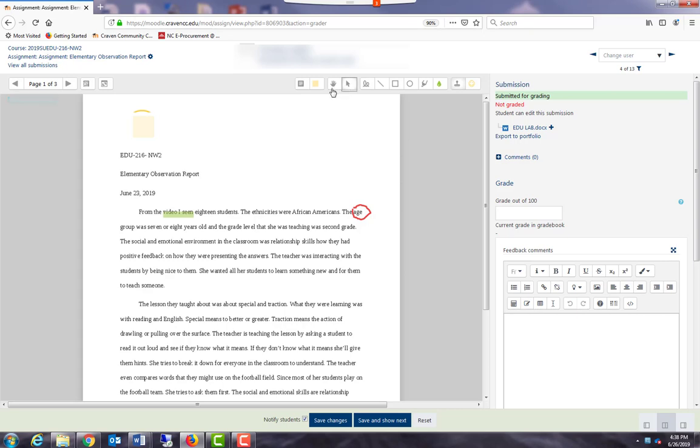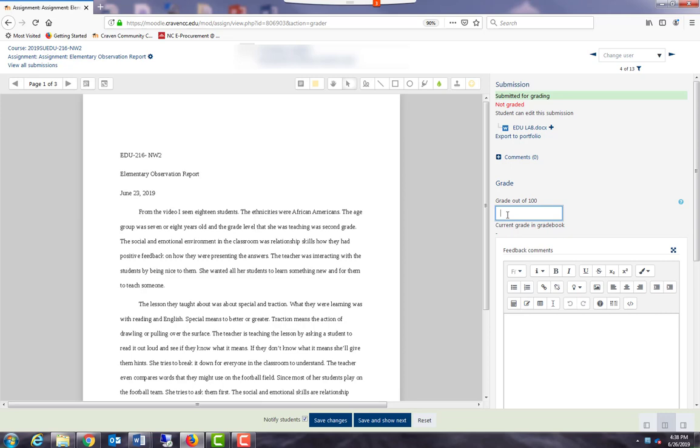So I'm going to delete these items just because I'm really just doing this for demonstration purposes, and I don't particularly want to send this feedback to my student. So let me delete. But the way I normally provide my feedback is I do it down here in the feedback comments. So I would provide a grade for this item.